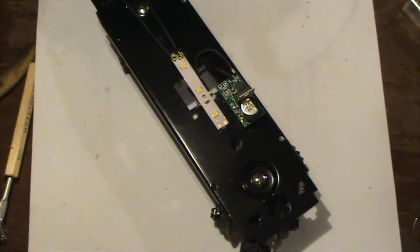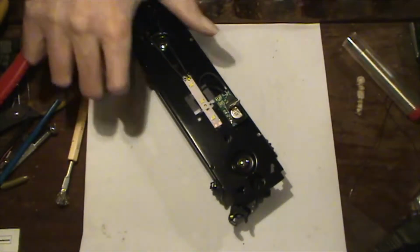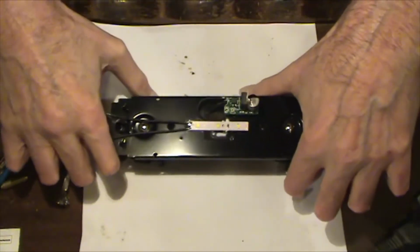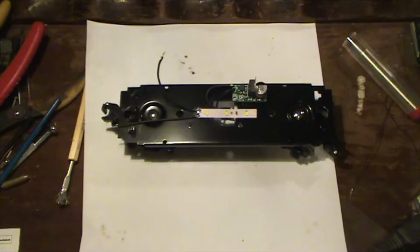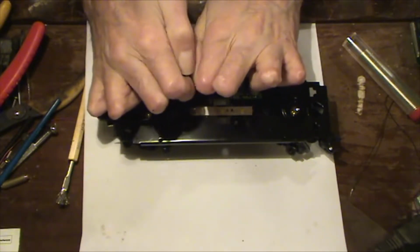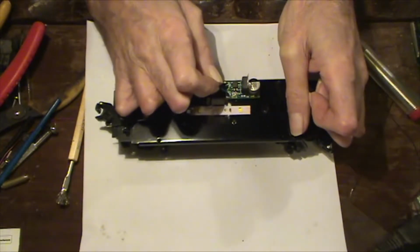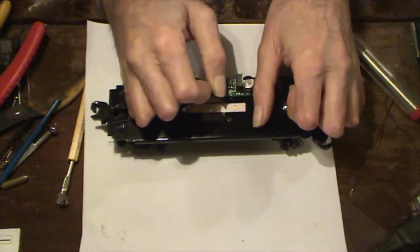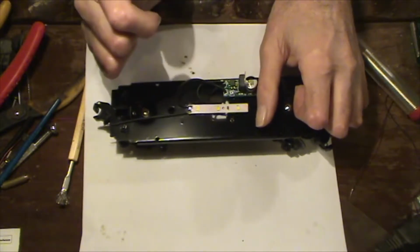It's just an HO transformer I have. It's 12 volts for the track side. That's the DC side, and that's all we needed to test that. All right. Okay. I'm just going to put a 90-degree bend on this positive wire here. Get that ready to go in the hole. Like so.